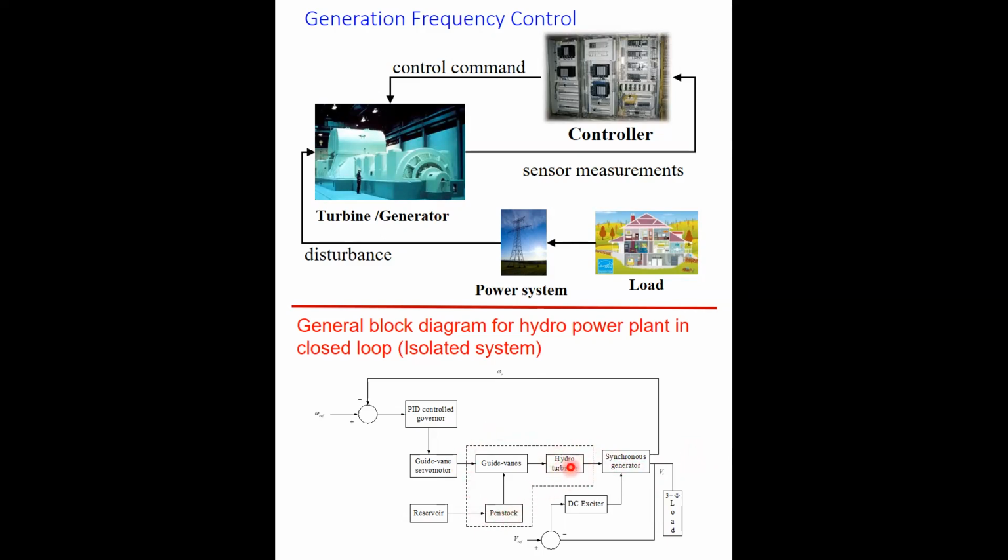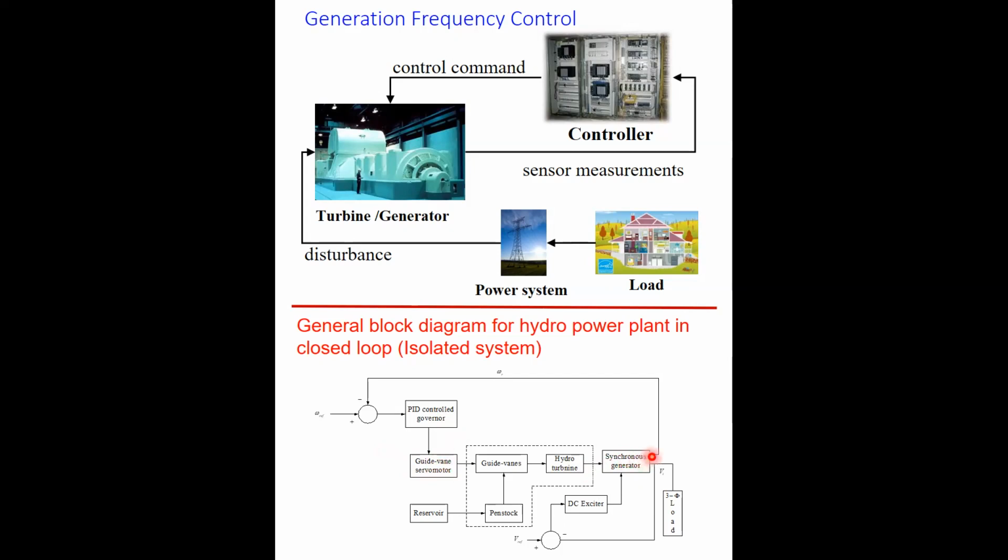So you have that hydro turbine and then the guide vane, and then you have the water inlet from the reservoir through the penstock on the guide vane. And thus to control the output power from the hydro turbine, you have the control action to the governor. So it could be a PID control governor, which will have the action on the actuators. So here you have the servo motor.